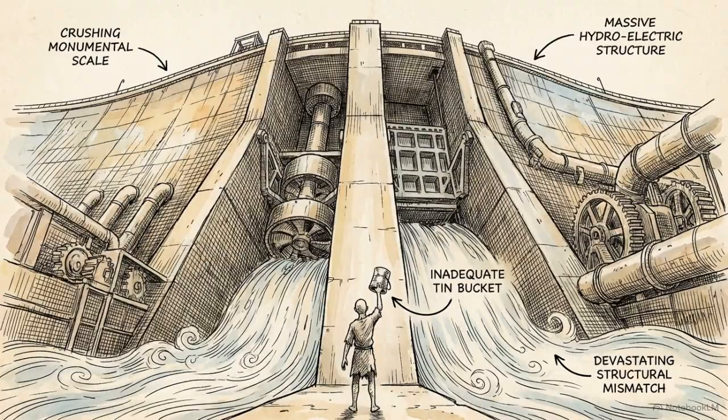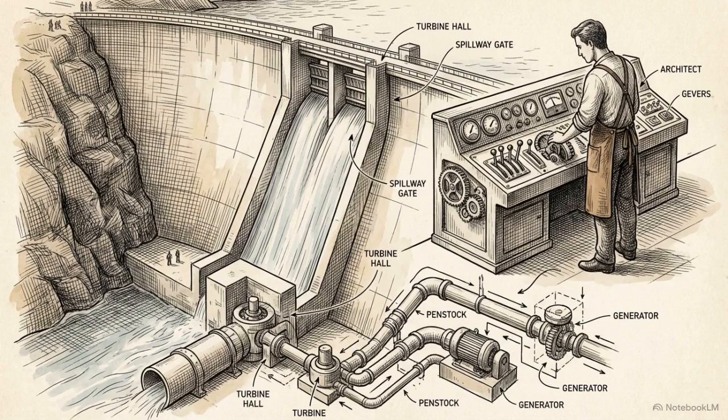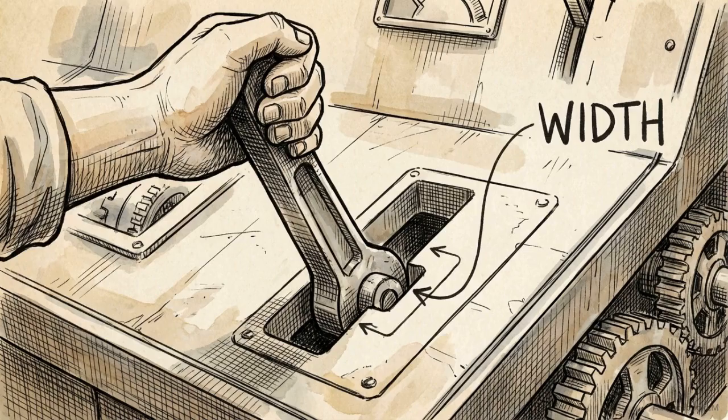The builder of this machine does not stand at the bottom of the waterfall with a bucket, desperately trying to catch the spray. They spend all of their time at the top of the precipice, safely engineering the system, observing the mechanics, and constantly adjusting the width and height of the channel.